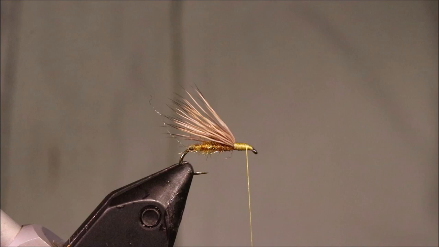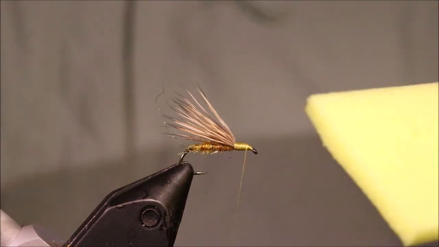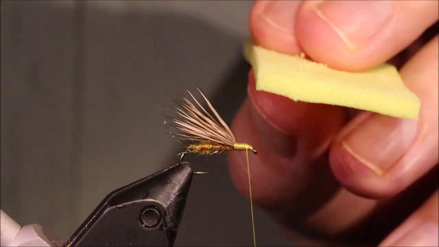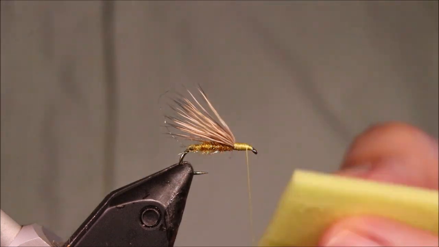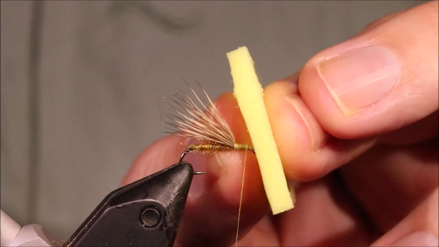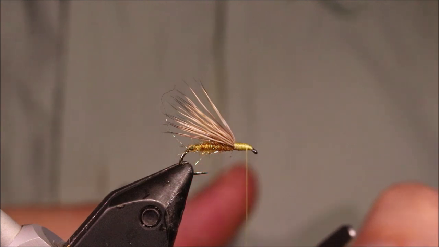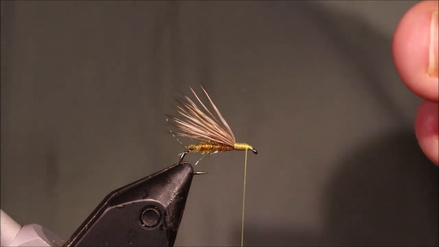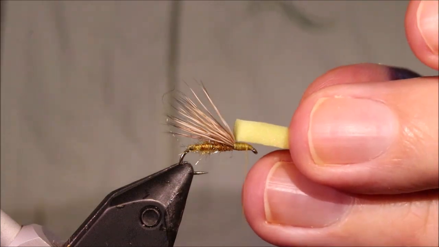Now the wing's obviously sitting a lot higher than it will in the finished fly. And now I'm ready to get my foam. So I've got this piece of ether foam, or plastazote. It's the sort of blocks that you get for cutting booby eyes. And I've cut myself about a three mil thick slice. And I'm going to cut this slightly wider than square, so it'll be about four mil wide and three mil thick. I'm going to set it on the wide side.